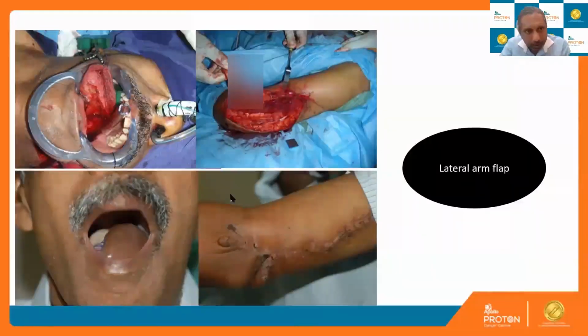Then for this reason, sometimes we consider lateral arm flap, which gives a good thickness skin, which can be used to reconstruct hemiglossectomy defects. But it is not a good choice when floor of mouth is involved, because it doesn't contour like the radial forearm, but it can be differentially thinned to get that contour. But mostly we would like to use it if there is a hemiglossectomy defect without much floor of mouth or without a marginal mandibulectomy defect. You can see the donor site closure is good. It's much better than the radial forearm.